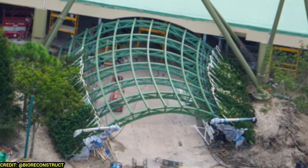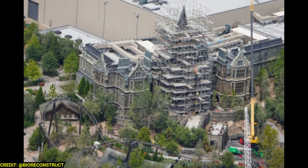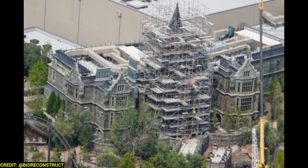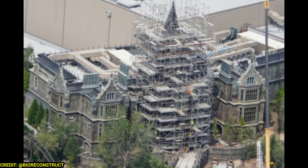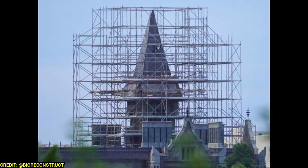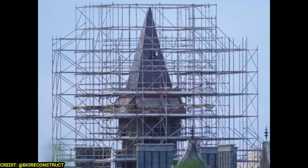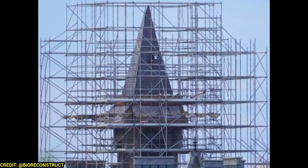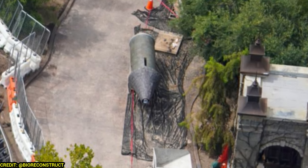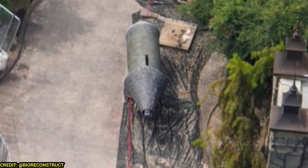The Starfall Racers entrance looks grand and pretty much complete — there are even some figures being installed at the front, probably for the wait time and Express lines. Over at Dark Universe, the topper is finally in the process of being installed for the Manor of Monster's Unchained attraction. It looks fantastic — all scaffolding is down from the attraction except from the center area where the top is being installed. Here's a closer shot of the topper piece, which looks absolutely fantastic. There are also some side pieces in staging that will be installed, including turrets with lighting effects.